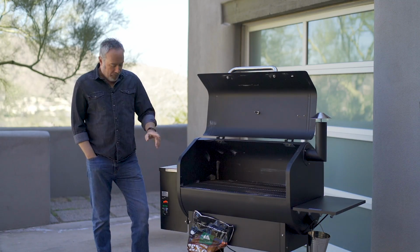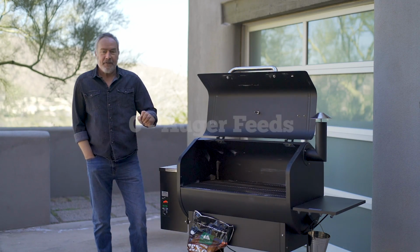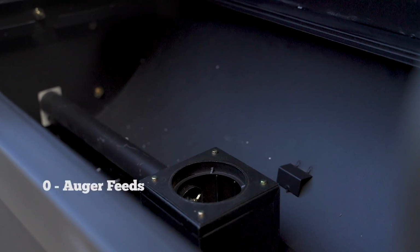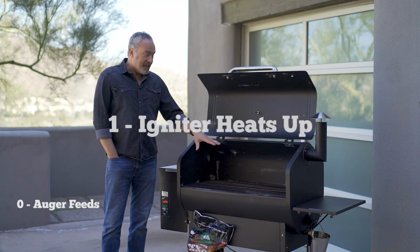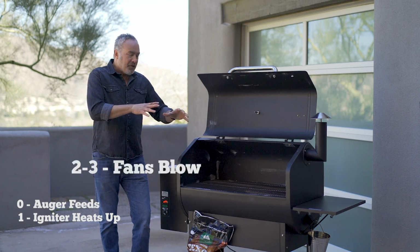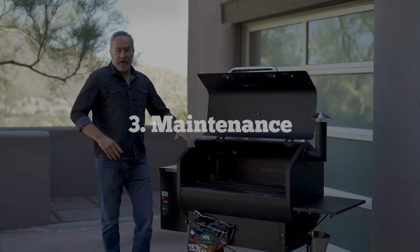All right, just so you know, when it displays 0, that means the auger is rotating and feeding pellets into the burn pot. When it's number 1, that means the burn pot is getting hot. Now 2 and 3, that's when your fans are blowing and getting everything ready.